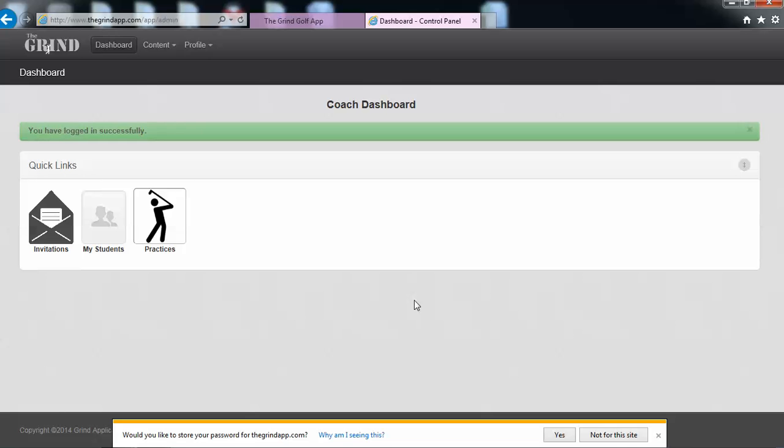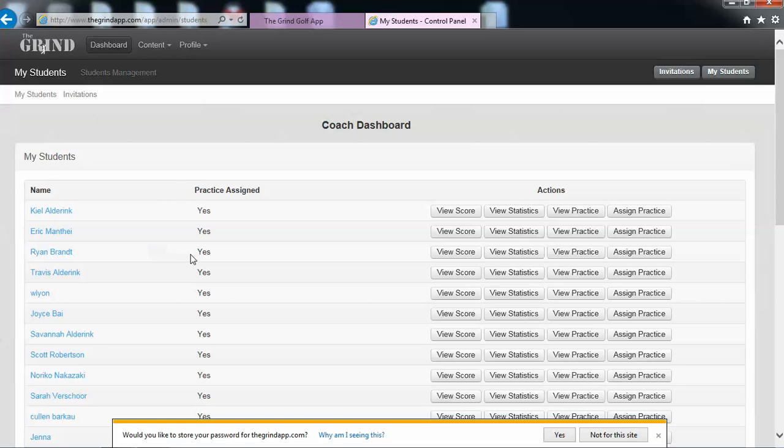You can see once the remember me button is clicked, it'll never ask you really to do that again. You might have to click log in, but you won't have to type that in again, which is a great feature, because again, I did everything in this to make it so instantaneous, and it truly does become that, especially on our phone when we're on the lesson tee. I have another video showing you how to create a tab on your phone, so you can just click a tab just like opening an app, and it'll take you right to the My Students section here.